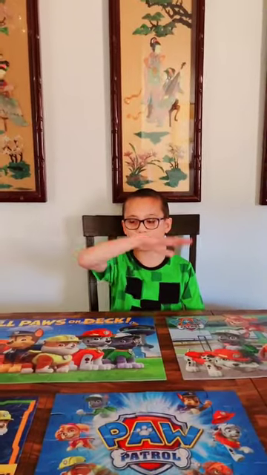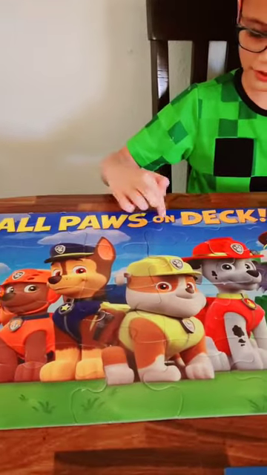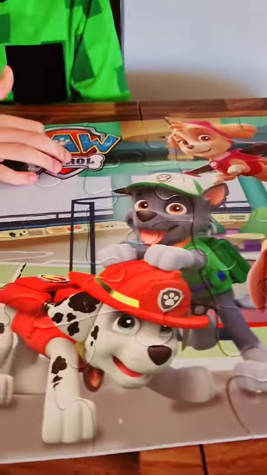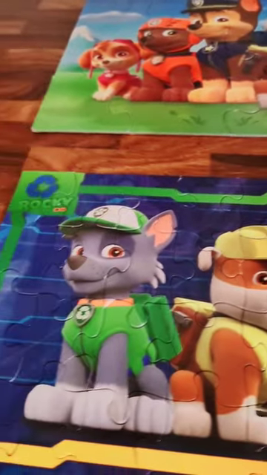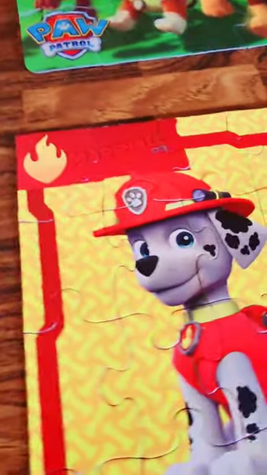Now I finished seven puzzles. The first one says all paws on deck. The second one says Paw Patrol. The third one says Rocky and Rubble. The fourth one says Paw Patrol. The fifth one says Paw Patrol. The sixth one says Sky and Chase. The seventh one is Marshall and Zuma.